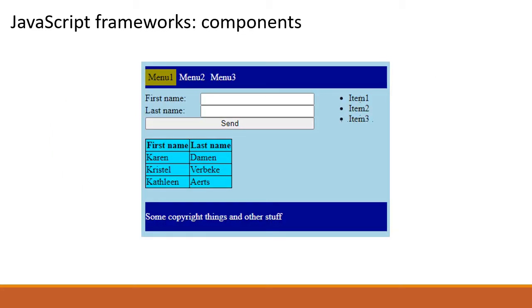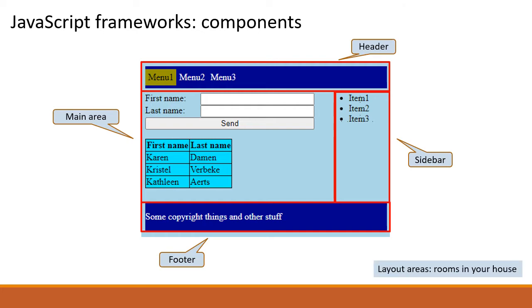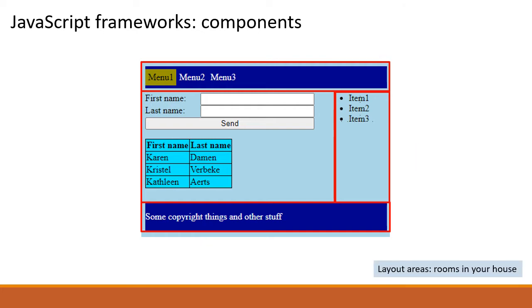Now let's see what this means, using Angular to work with a web application, to use Angular in your browser. This is a rather ugly but fairly typical HTML page, and an HTML page has a layout. You will have your header, you have your footer, you have your main area, and you have a sidebar maybe. Some people compare this layout to the rooms in your house. Now, in your rooms, you probably have furniture. And furniture, that will be your components in your web page.